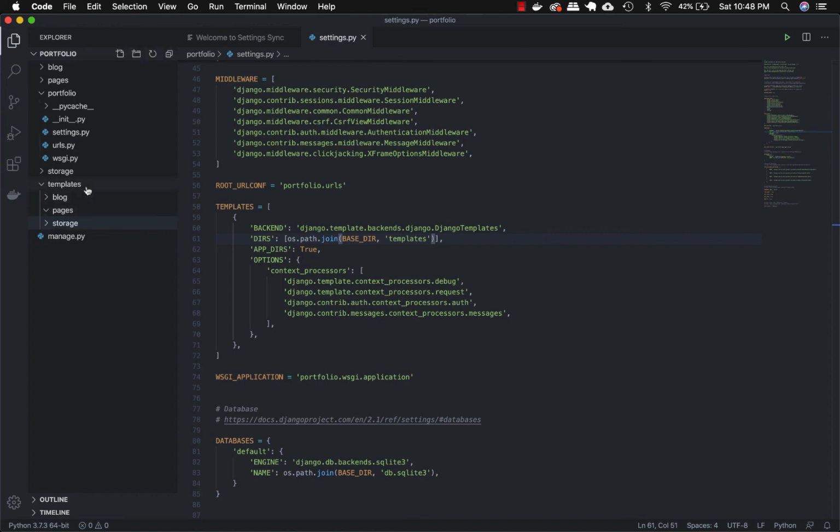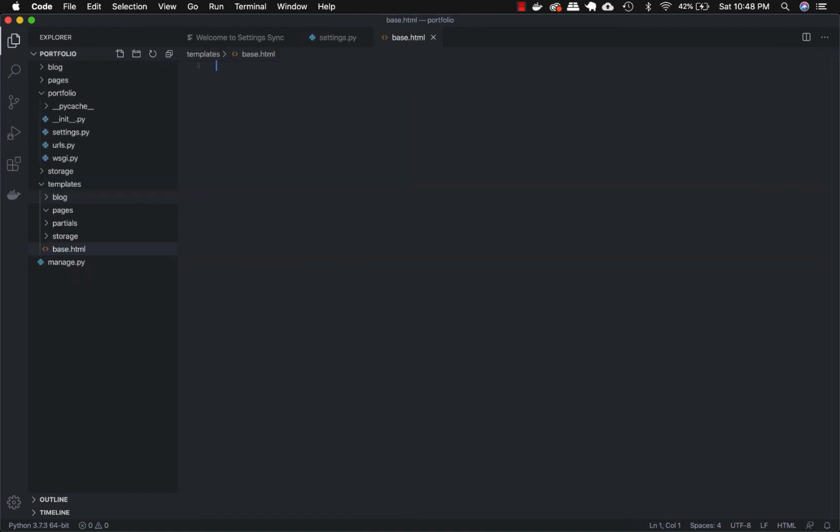We'll also have a folder called partials, basically our navbar, alerts, footer, etc., if there are any. And our base.html file. Now I think it's almost done.